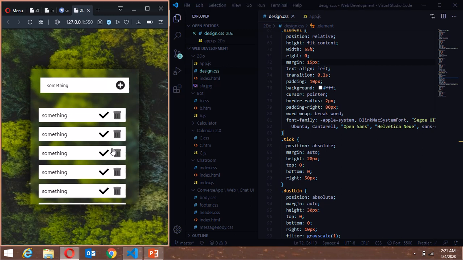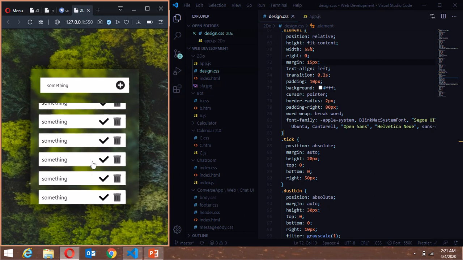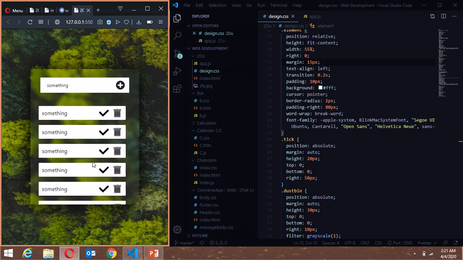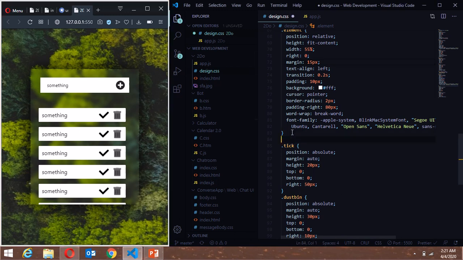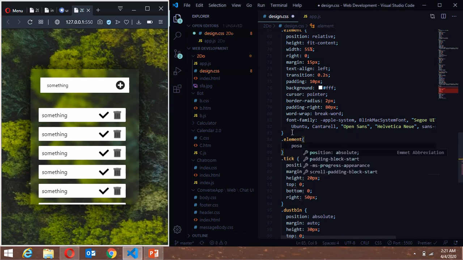So now if I add everything, you can see now I cannot really slide it and stuff, but still it's okay. And again, I'm gonna put in some animations. So dot element, but this one would be on hover.